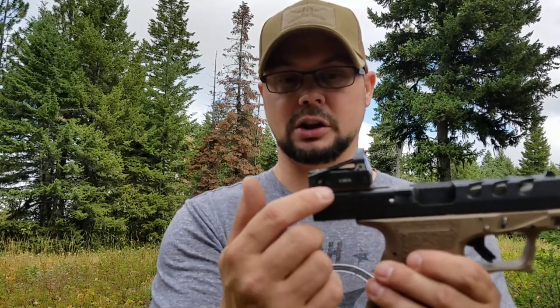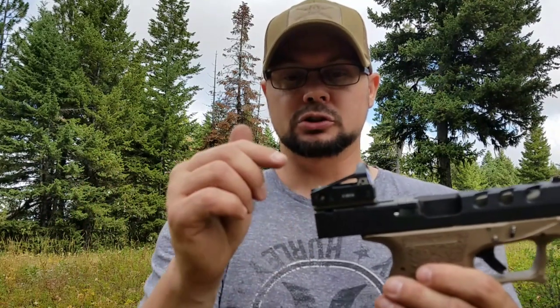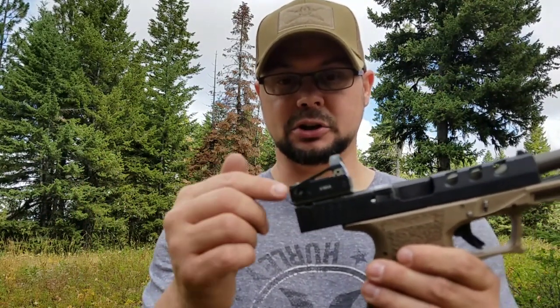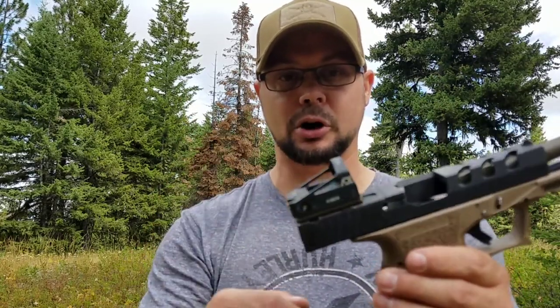$110 with the plate. Now the plate is a different company than ADE, but you can get them both at Amazon. So if you guys are looking for something like this, check out this ADE Advanced Optic and this DPP Optics plate. Tell you what, guys, I really like this setup. And ADE Advanced Optics, you guys are knocking it out of the park. Great optic. I'd love to try some more of your guys' stuff.